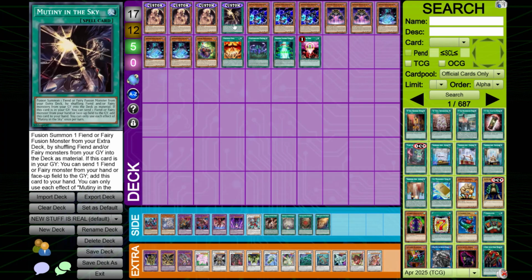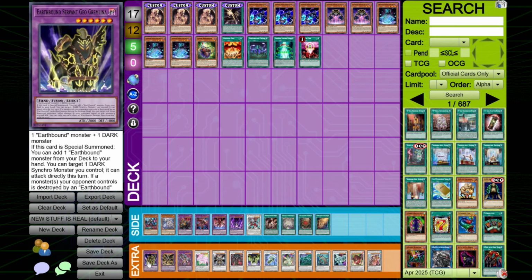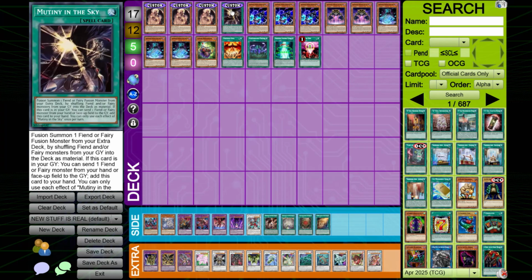An additional thing about Mutiny in the Sky is that it fusion summons properly, unlike Harmonic, and that is very important for GeoGremlina, because this way, if Gremlina is summoned with Mutiny, you can revive it off Griffin, and that's even more follow-up. You don't only get a free Keeper, which you usually would get off Griffin, you also get the level 6 body, and that is awesome. This card enables so many things.